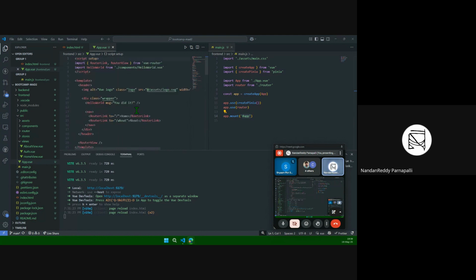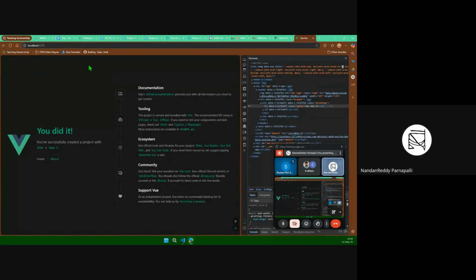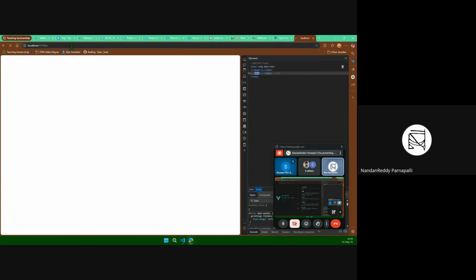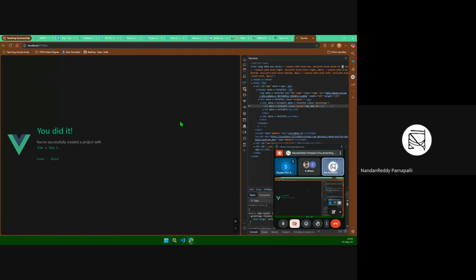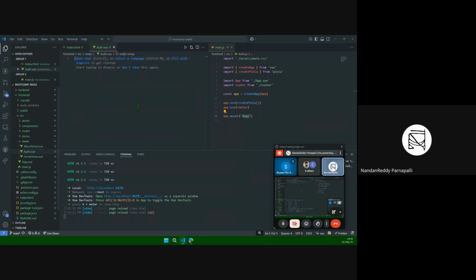So now we need to change this application, whatever basic application they have given right now. We need to change it according to our usage. If we go to slash in page, we should show a login page. Right now it is not showing anything because there is no slash in page. Now inside this views folder, we created auth.view, right?